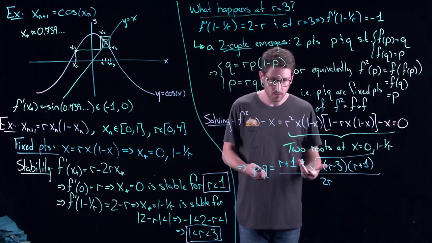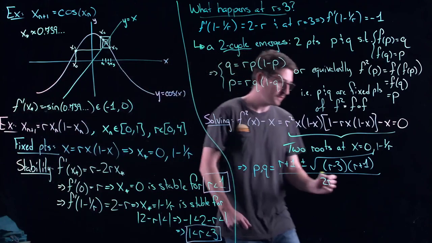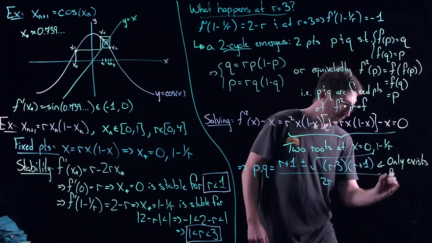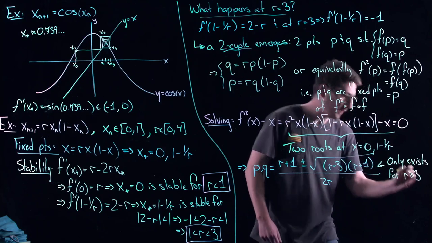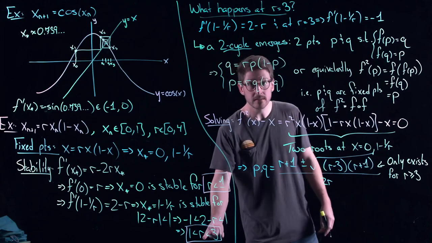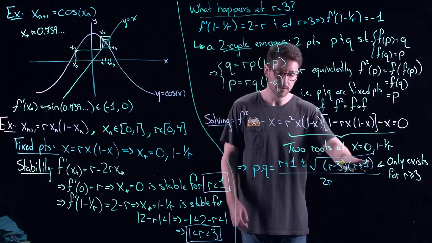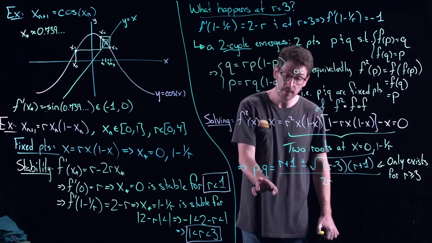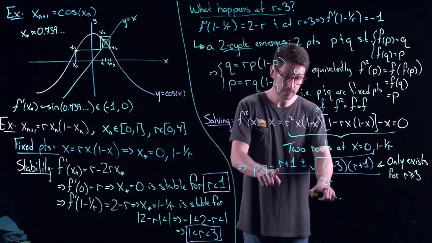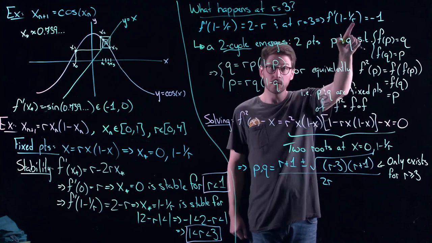Okay. So, take a look at these things. This only exists for r greater than or equal to 3. That's interesting, right? Because the point where this thing exists is exactly where this thing destabilizes. Furthermore, if I put in r equal to 3 here, so the square root disappears, p and q correspond to the same number, I get 4 divided by 6, right? So I get 2/3. Now 1 minus 1 over r, that's also 2/3.